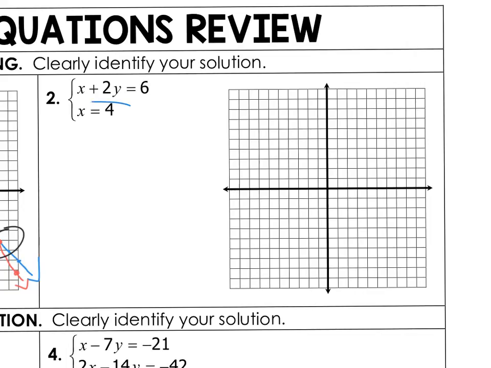The bottom one, which I'll do in blue, is just x equals 4. So we could already graph that if we wanted to. We know that when it's x equals a number, it's going to be a vertical line at that number. So this number happens to be 4, which would be right here. So all we would do is draw a vertical line on 4, just like that.